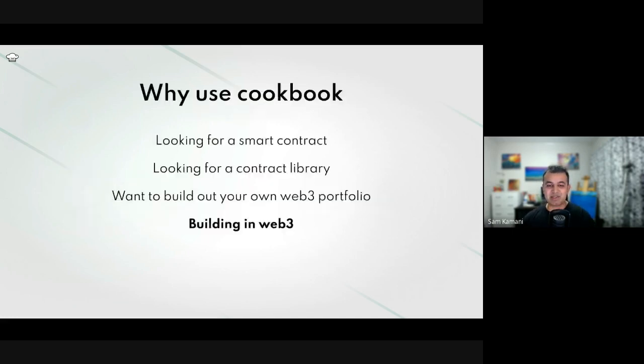building this project. So what is Cookbook and why use Cookbook? I will quickly go through this presentation over the next 5 minutes, but after that, we'll go and deploy a contract or maybe even create your own token. We will be doing that on the Gnosis chain, and you'll see.